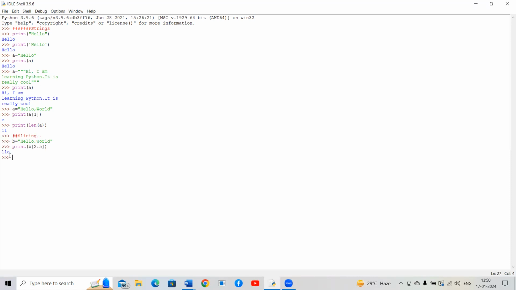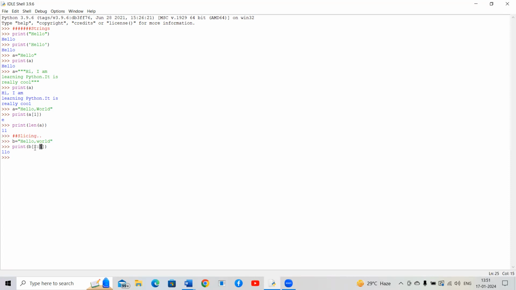So I get LLO. Just as I said, it starts from 0. So 0, 1, 2, the second element is the letter L. LLO means the second, third, and fourth will come, and the last element is not included.